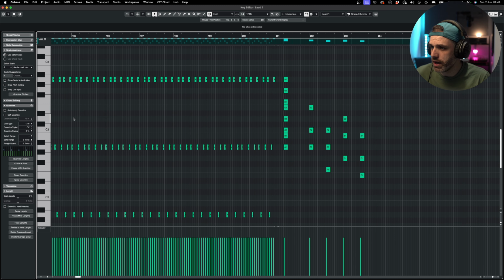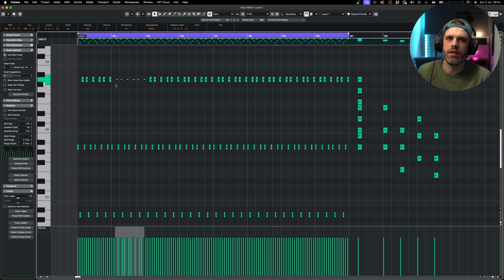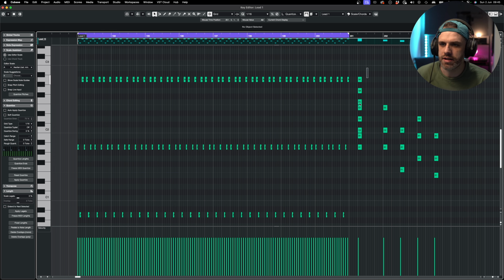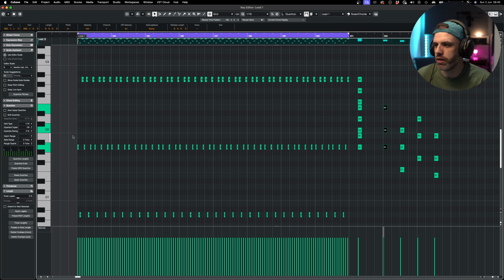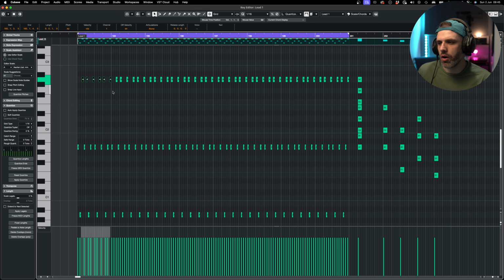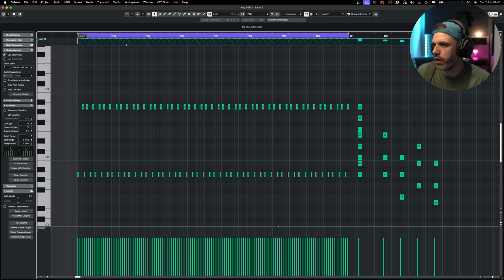But let's start making our progression. So let's take a look. Let's loop this whole section. Now, the main thing that I work with is using the chords to move around the melodic notation. So you can see the scale is A to A, all white notes. And we're starting with an A chord. How do we know we're starting with A? We've already got A in the root, and we've also got A in the top as well. So we're going to use that as our starting point.